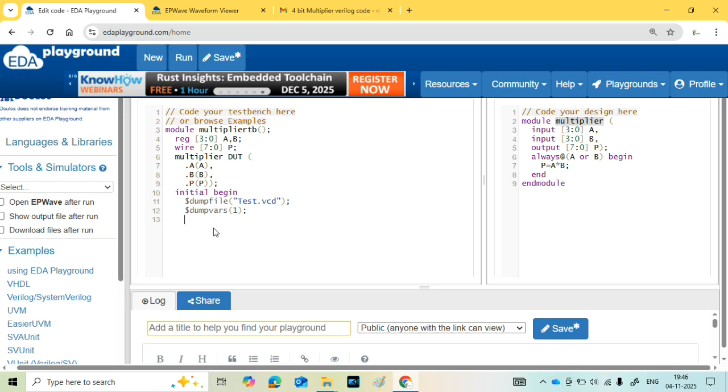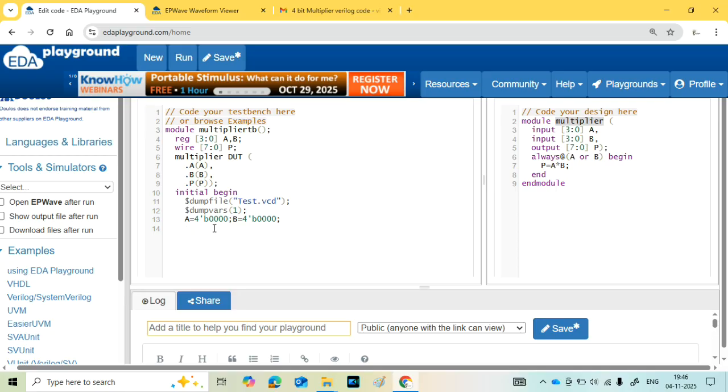Then next I initialize the A and B values. Now A equals 4'b0000. Initially let me assign the A variable 4'b0000, and the B value also 4'b0000. Initially both values are set to 0.